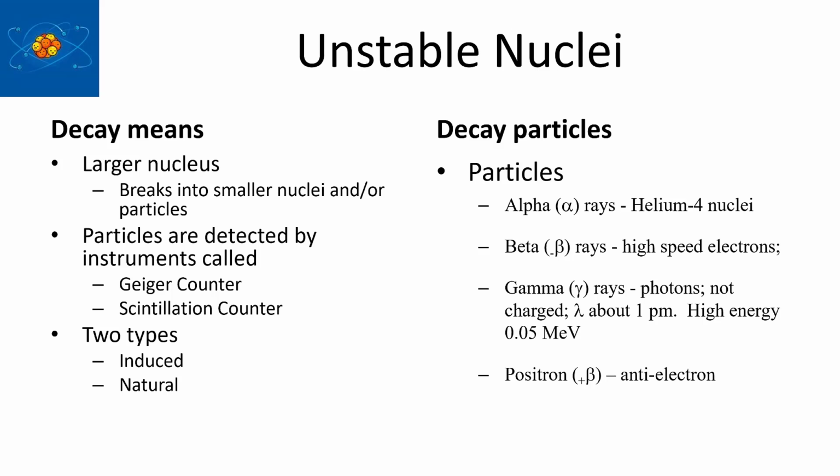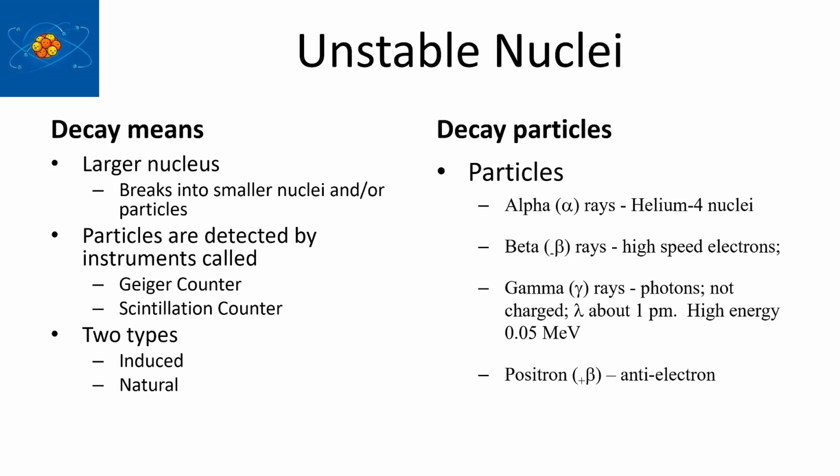And in nuclear decay, there's actually two types of nuclear decay. One is natural. This is when we're talking about uranium, for example. And the other one is induced, where we take one nucleus and basically ram it into the nucleus of another atom to produce what's called induced decay. And this is what I was talking about earlier with Rutherford. We talked about transmutation. Transmutation is induced decay. When we take one type of element, we fire a nuclear particle at it, and then it becomes unstable, not because of the kinetic energy of the particle, but by its own structure, and then that breaks up to give us new nuclei.